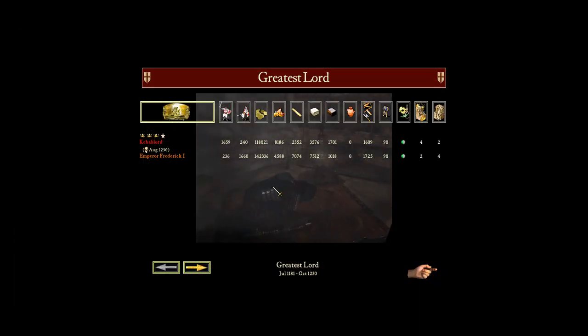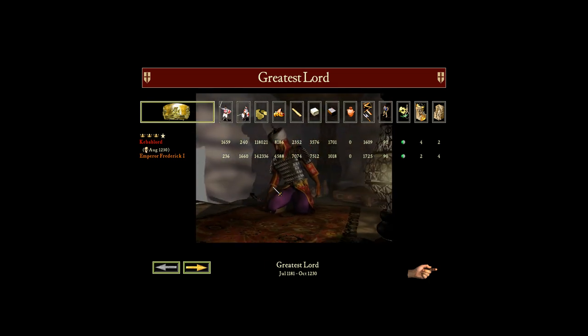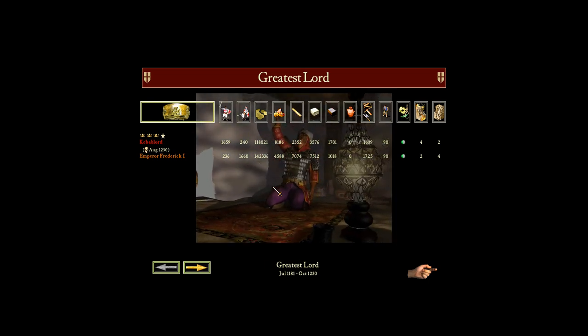Okay, so that was a rather long fight. As we can see, Frederick, in nearly all regards except iron, he was leading. More money. Well, I got more food, but more wood, more stone, more weapons. Well, yeah, that was Frederick, the new Frederick. As you can see, quite deadly, quite annoying, quite strong.